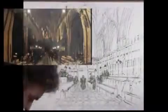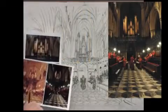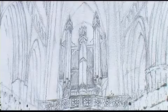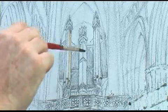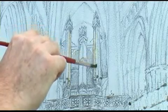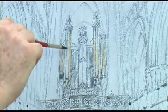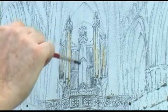So that's the area I'm going to work on. Here are the photographs, just to show you what it's like. And I've got my photographs next to me as well here to do this. The lighter areas here and slightly darker one there. So I'm going to start off with leaving some whites and using the paint very thinly just to glaze in a light creamy yellow at first down these pipes, leaving areas of white showing as a texture. Because we've got shiny light pipes down here. I haven't put masking fluid on, as I say, deliberately. I just want to tint it, and I can paint quite easily down these lines.